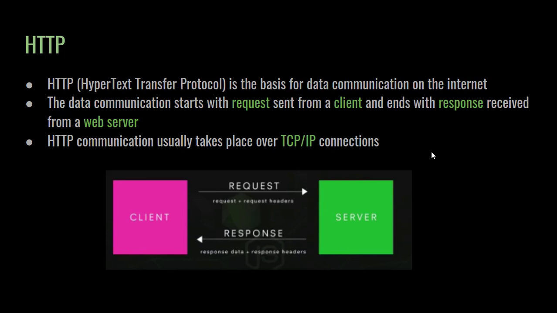So data communication always starts with a request from a client. Maybe that's a browser or a mobile device, and it ends up with a response from the web server, right? You have a caller, and you have a listener that returns something to you. This communication usually takes place over the underlying protocol layer, which is the TCP/IP connection. But here's a little diagram.